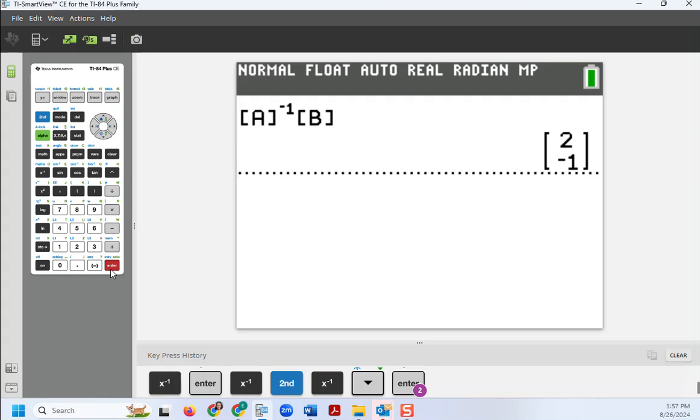If you have 2 variables, you can graph it. If you have 3 variables, our calculators don't do that. Have you guys ever done the Desmos 3D calculator? Desmos 3D calculator will do that, but I haven't even investigated how to use that yet. So this method will be really good if you have 3 equations, 3 variables.